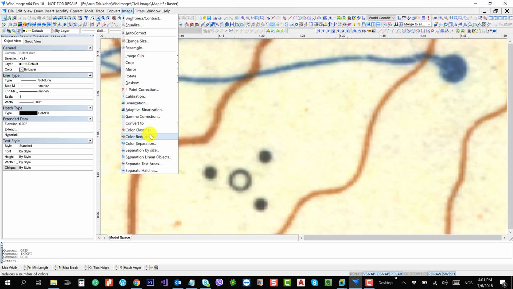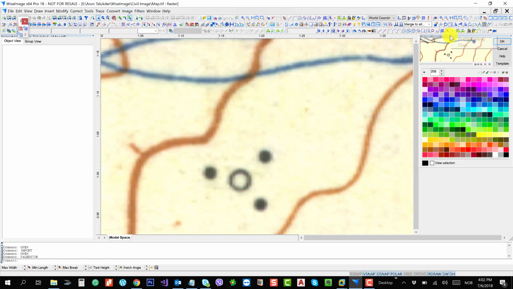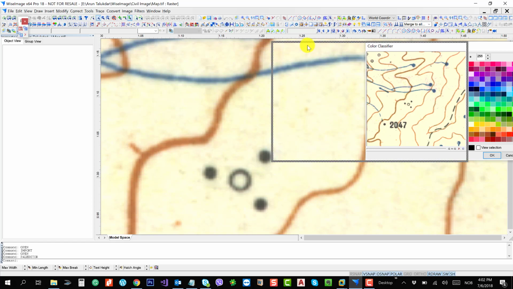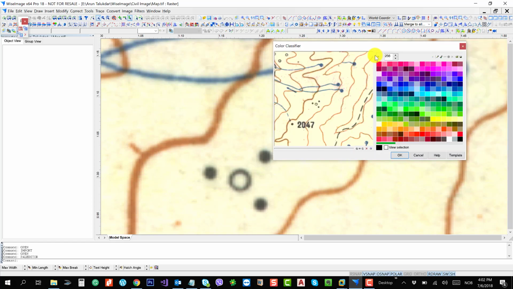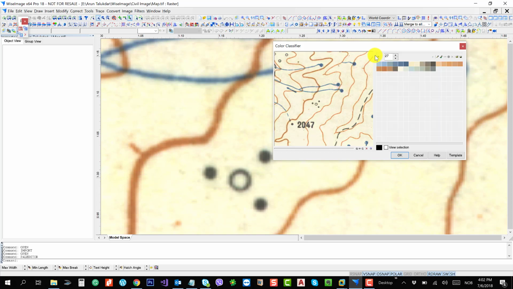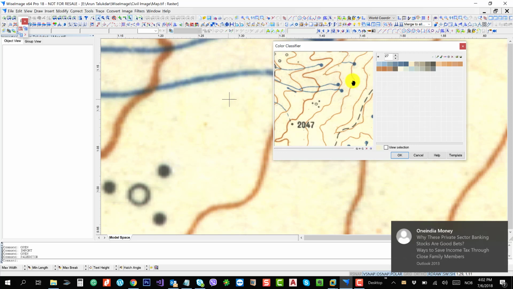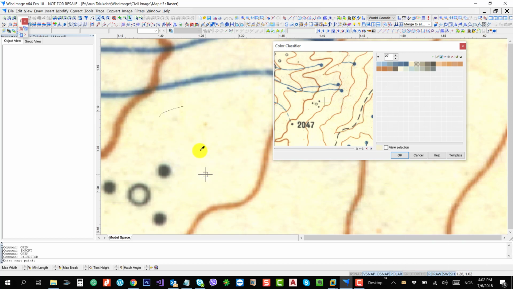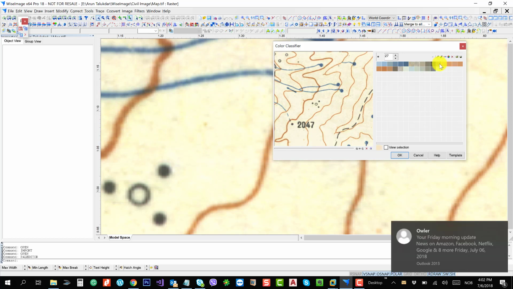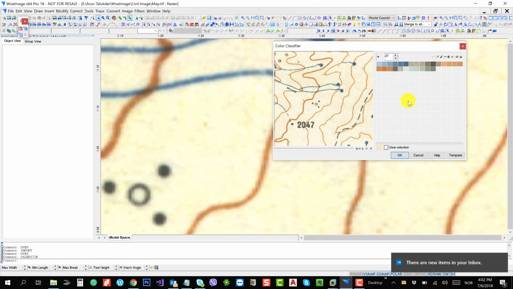I suggest using tools like color classifier. This is basically to calculate the number of colors, the color pixels you have in this drawing. In this case you have 27. Now I can choose this color picker. Sorry, I should take this one. I can take a certain background area, double click, and it's taking 1, 2, 3, 4 colors. So it's telling me that in the background you have these 4 colors.